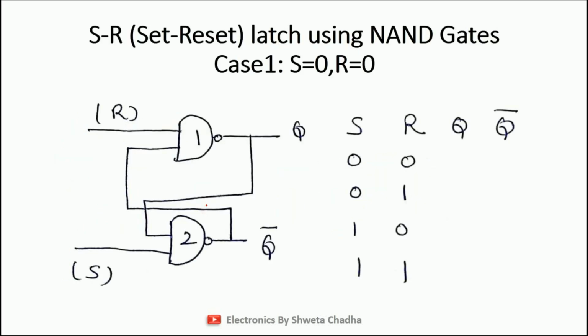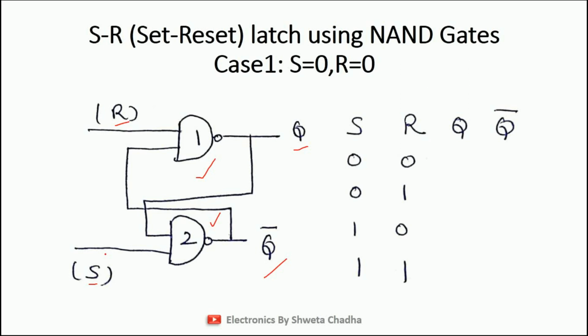Now here comes the SR latch using the NAND gate. In latches, we will be using two gates. Here I have used two NAND gates, gate number 1 and gate number 2. This is input S, going to gate number 2. This is input R, going to gate number 1. So, what do you understand by a sequential circuit? The outputs are Q and Q bar, and they depend upon the present inputs, that is S and R, and also upon the past output.